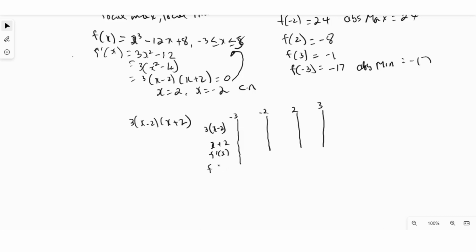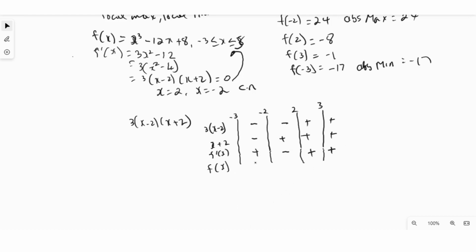Therefore, let's see the conditions of our function, what will happen. From minus 3 less, we don't take anything, but here this is negative, and we have positive here at 2, and positive here. At x equal to minus 2, it's negative here, and then when x is negative 2, it's 0, and then we have positive, positive, and positive. So our function will be negative times negative is positive, and then negative times positive is negative, and then positive, and then positive. So the behavior of our graph will be f of x.